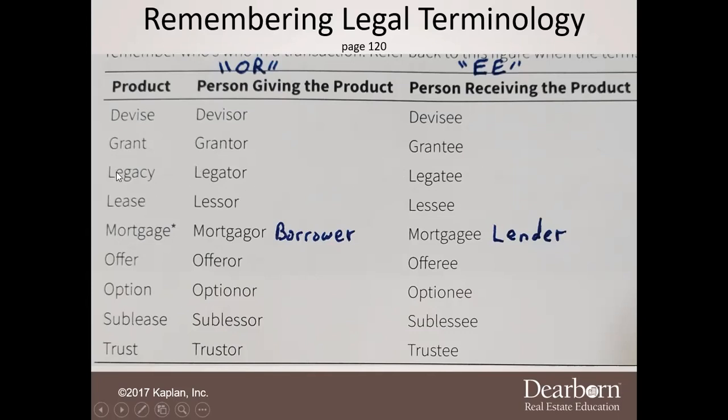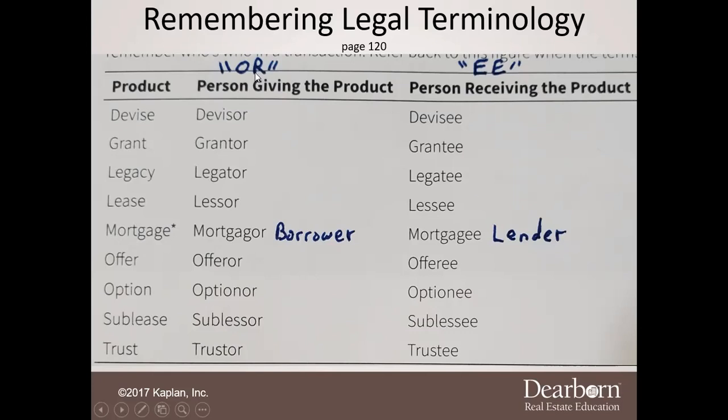Lease, you don't need to study this one. I don't think that one's on the exam. Lease and lessor, lessee, you need to understand who those players are. We all know what a lease is. That's the contract where one property owner grants their possession of their property and all their rights to that property, with the exception of the right to sell it or mortgage it, to a tenant for a limited period of time, as defined in the lease. The lessor is the one who gives them the lease. That's the landlord. The lessee is the one who receives the lease. That's the tenant.